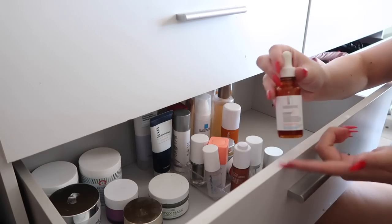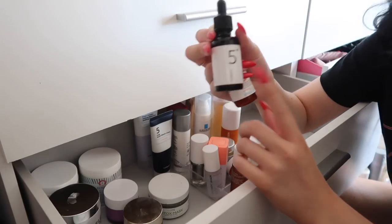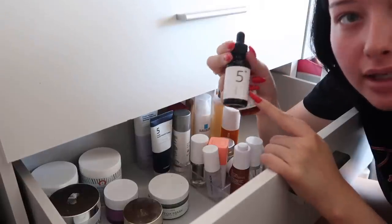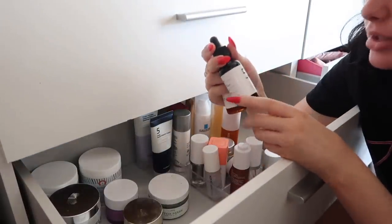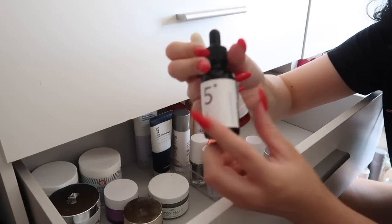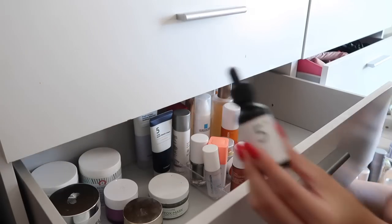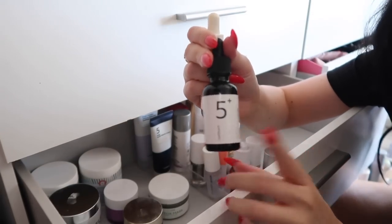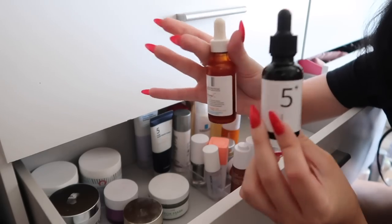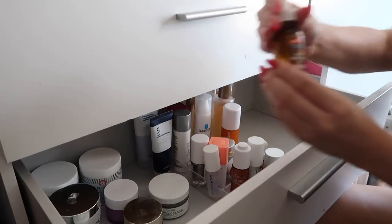Favorite vitamin C serum, which I've actually been trying out another one, you guys. If you watch my skincare video, like how to get glass skin, I did an entire video of a bunch of products from this brand. Well, when I did that video, they didn't have this, and I saw it on their website, so I had to get it. I've been testing out this vitamin C because you know this one is my all-time fave, but this one is so freaking good, comparable to this one, and it is cheaper. You guys, I love this serum right here.